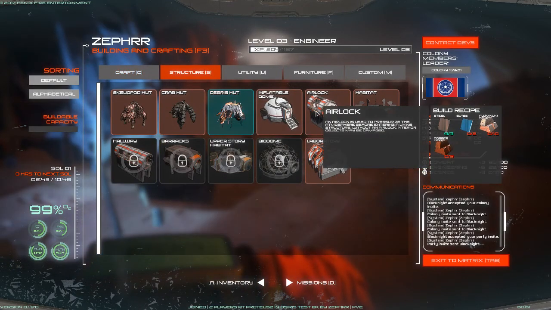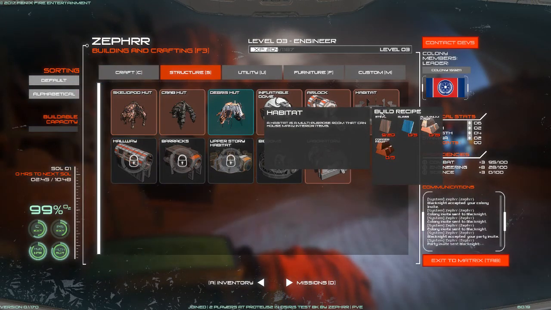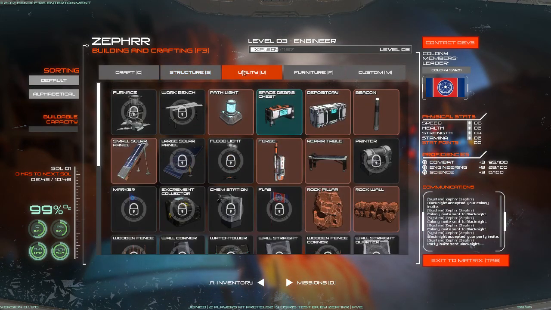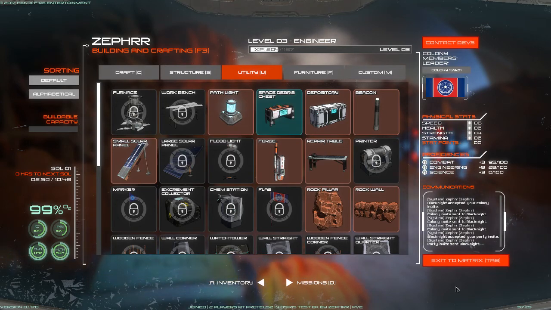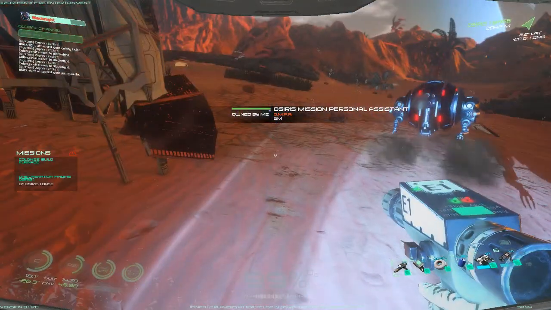Let's do it. So, to build a habitat, which is a multi-purpose room that can house many interior items, we need steel, glass, aluminium ingots, and copper ingots. How would one make ingots? I reckon we need a furnace. From the furnace or something, yeah.